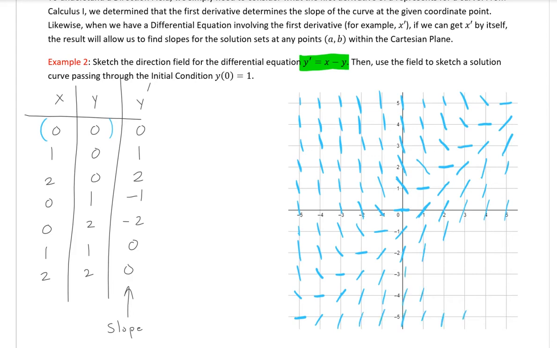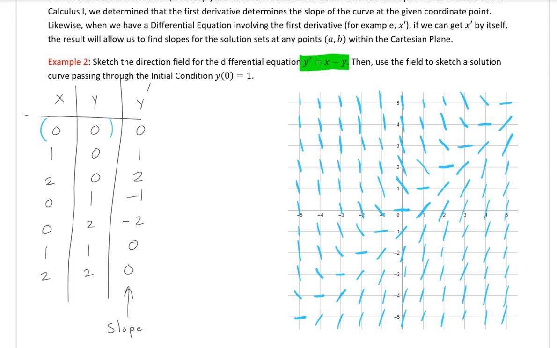So the further and further I should go, for example, if I had this point of x is 5, y is negative 5, that'd be 5 plus 5 is 10. So that's a very, very steep slope. So a little bit more haphazardly, you don't need to technically be too careful as long as you got the general pattern. And that's more or less what the direction field will look like.